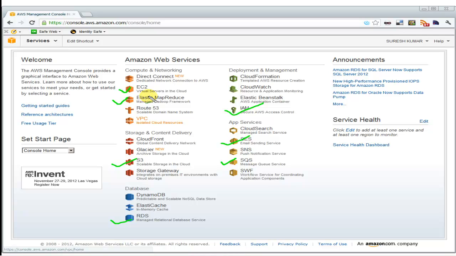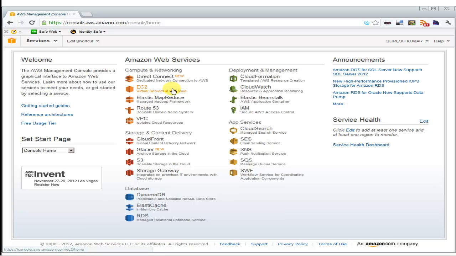Once you get a brief idea about this, you can start using each one of them one by one. Most of the time, what we use is EC2. 90% of the people these days use EC2 and S3. So these are the two most widely used Amazon cloud web services. I would suggest that you learn EC2 and S3 in detail, and the others you can slowly pick up. So that is the very basic idea about this.